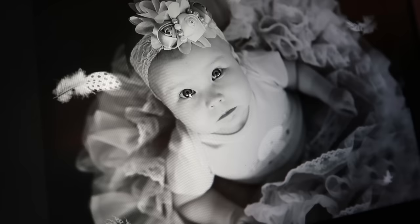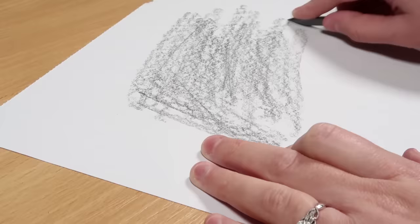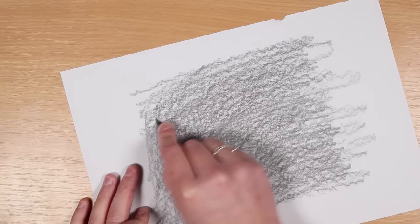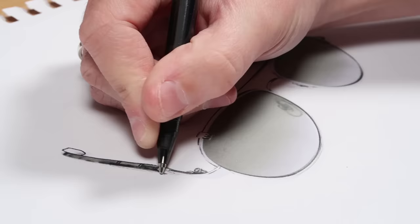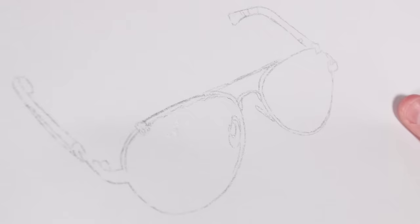Hack number four: if you have a sketch or reference you want to transfer onto drawing paper, turn it over and rub graphite on the back — I like using a block graphite stick rather than a pencil, it's much faster. Layer that graphite on the back where the printed image is, then place your drawing paper underneath, trace over the lines, and it transfers the graphite to give a really accurate sketch. This is great if it's nighttime and you don't have a light box — though if it's daytime, a window works as a natural light box too.